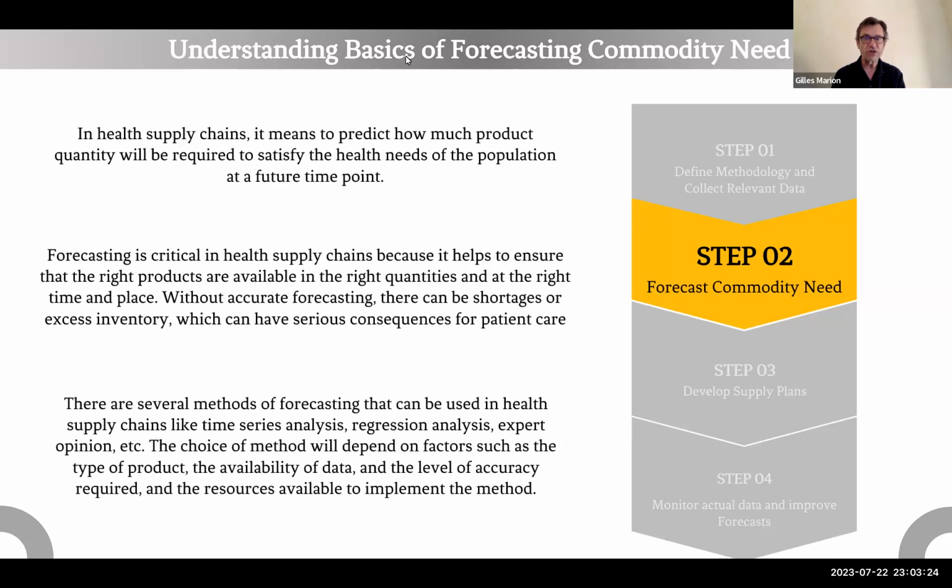In terms of communication and information flow, you need to be able to inform those who are going to give you the forecast about how long it's going to take once they've given you the quantities for them to have those quantities in stock. I insist again on that, because this is a key element of the success of the supply chain. If you don't, as a supply chain manager, as a supply chain officer, give those in charge of forecasting, who are at the health center, who can be at marketing, the clear lead time, they will think they can delay the forecast as much as they want.